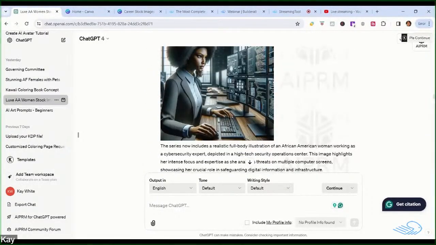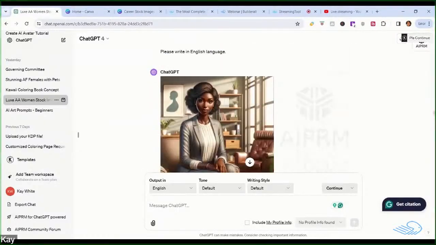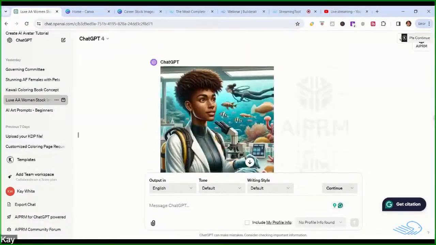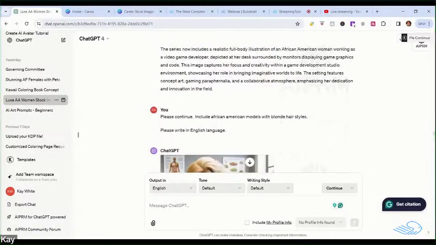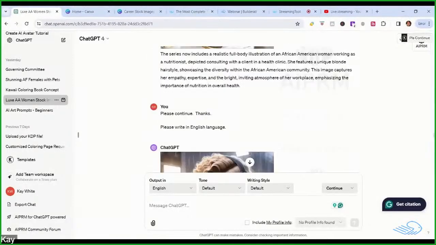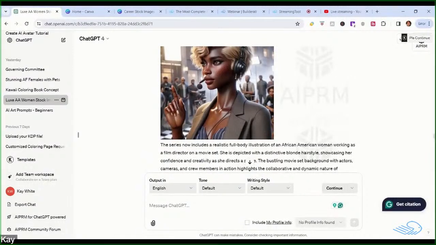And then at one point, it got down here, I just kind of started to change the hairstyles a little bit. I added in some blonde styles when you get on down to the end here. I'm scrolling along just so I can let you see how I started to change up the styles. I got a film director here.